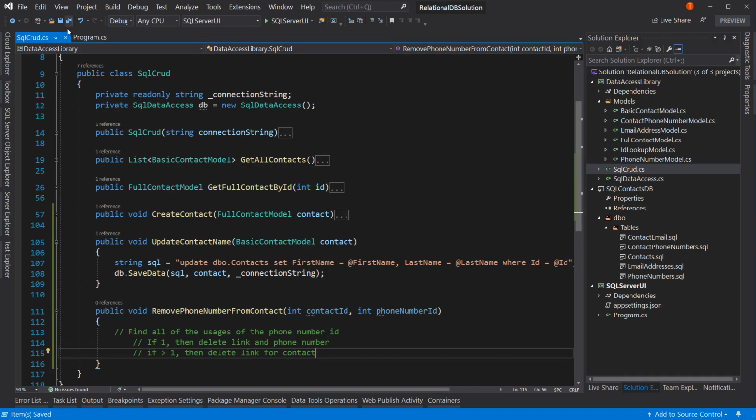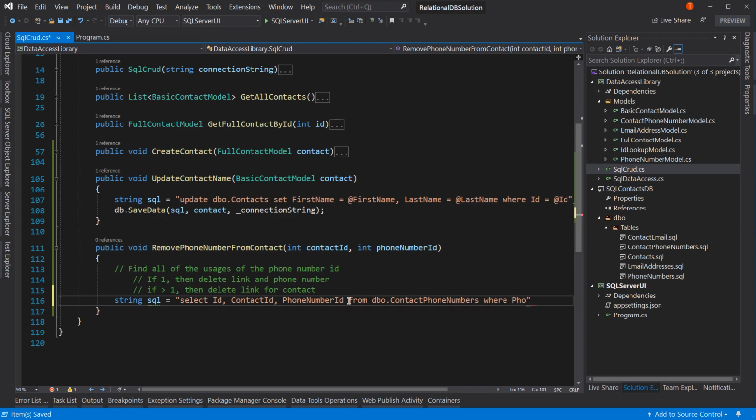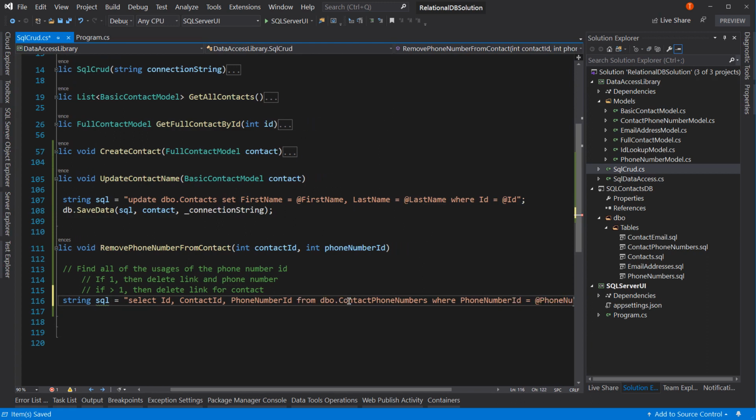So let's now do our find. I'll just come down here to do it. And we're going to say string SQL equals select ID, contact ID, phone number ID from dbo.contact phone numbers, where phone number ID equals @PhoneNumberID.